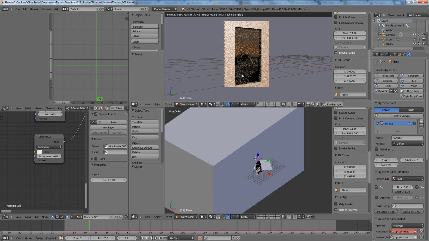So take that and run with it. You don't have to make a window. You can make whatever you want. And that is going to conclude my introduction to the dynamic paint feature. Hopefully you got something out of this tutorial. Hopefully I boosted your creative juices on this. And I know the frosted window doesn't look super realistic, but it's just one application you could possibly use the dynamic paint for. You don't have to use it for that. You can use it for anything you want, but mixing textures is one thing you can do, and I think that is pretty cool.